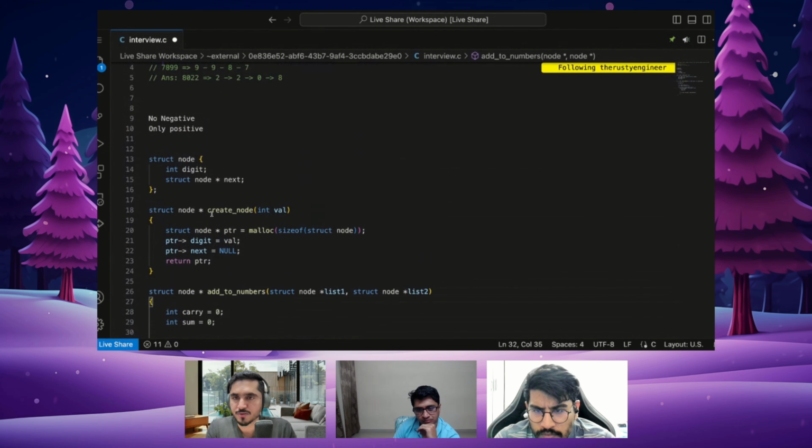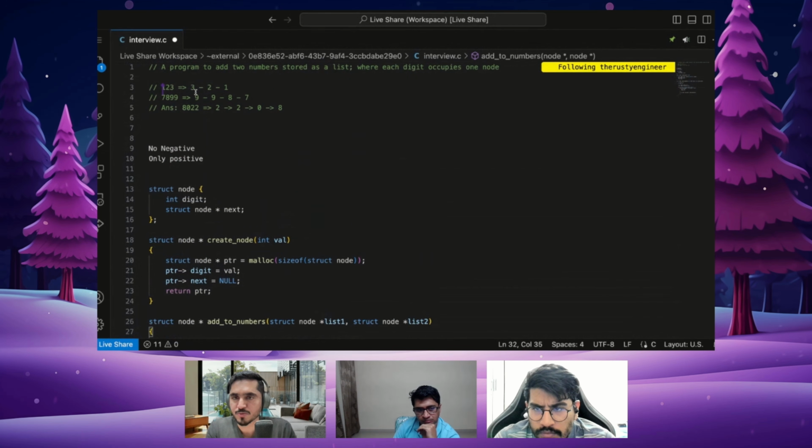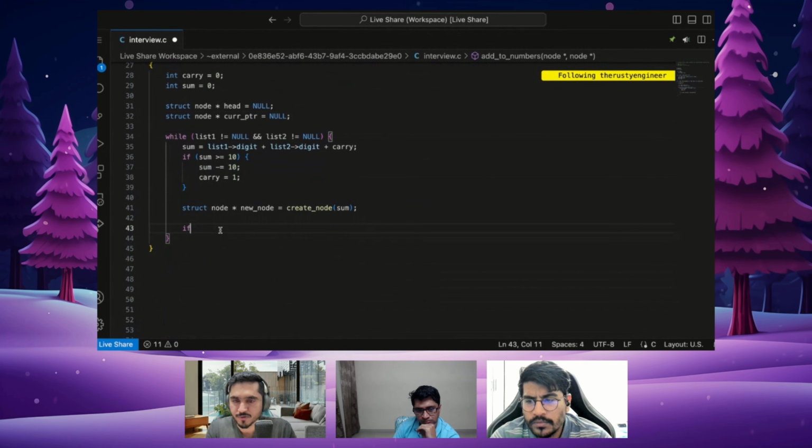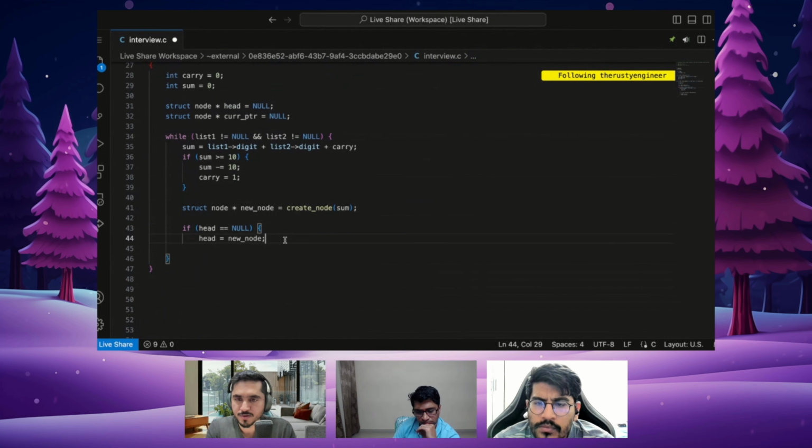My head will always be pointing to the first node, so I cannot really move it forward. If my head is null, then my head would become new node, right? And then my current would also become new node.